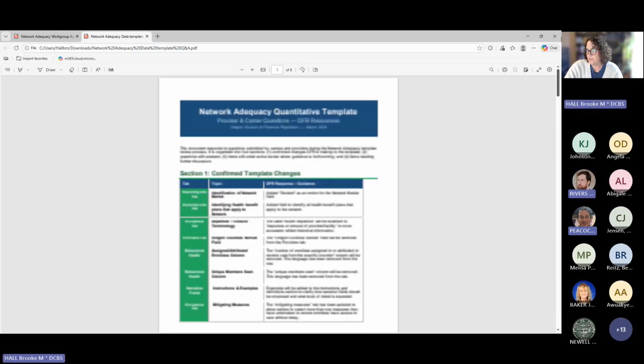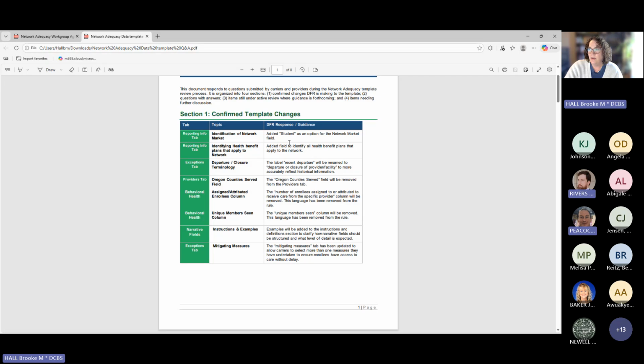So for the confirmed changes section, these are the changes we've already made to the template. First, on the reporting info tab, we have added student as an option for the network market field. In addition, we've also added a field to identify all health benefit plans that apply to the network in that reporting info tab.